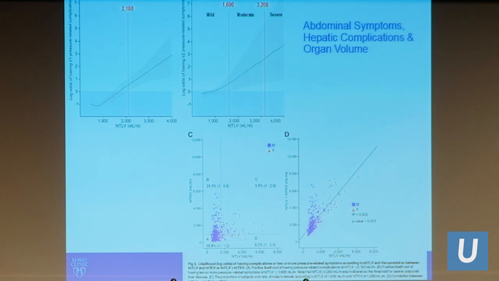Now, what was interesting also in this study was that when you combine the liver and kidney volume, what you see here is that there are these mainly women where you have more severe disease. So there's a very nice scale showing the correlation of kidney and liver volume, and you see this mostly in these women that have very severe disease.